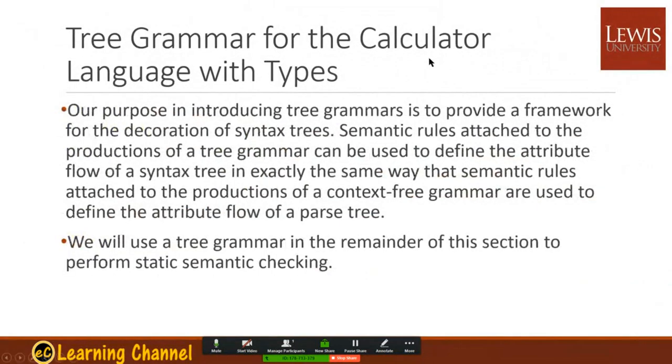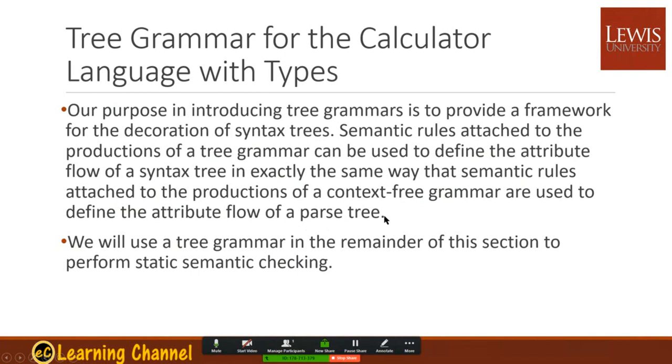Tree grammar for the calculator language with types. Our purpose in introducing tree grammar is to provide a framework for declaration of syntax trees. Semantic rules attached to the productions of a tree grammar can be used to define attributes of a syntax tree in exactly the same way that semantic rules attached to productions of a context-free grammar are used in attribute flow of the parse tree.